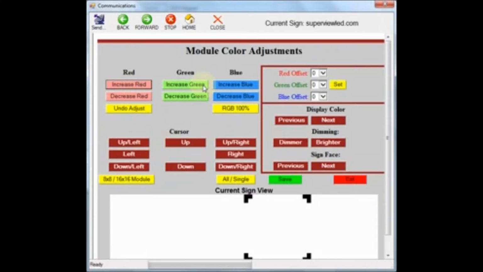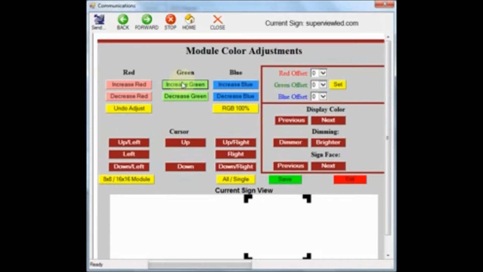On the green, I'm going to click on it. 1, 2, 3, 4, 5. So I had to click on it 5 times before it came up to flash for me.